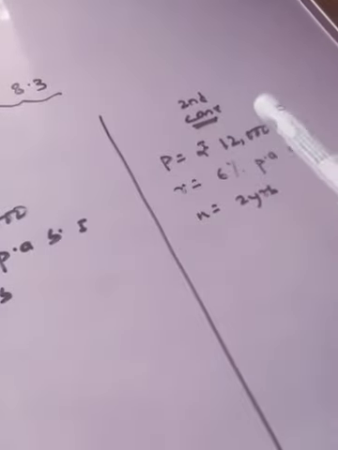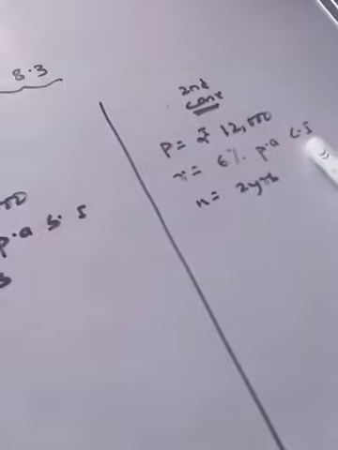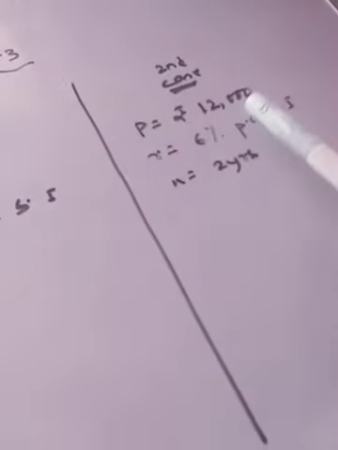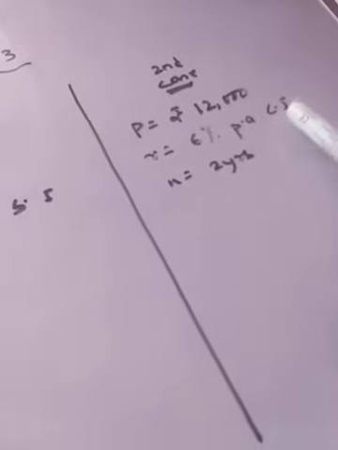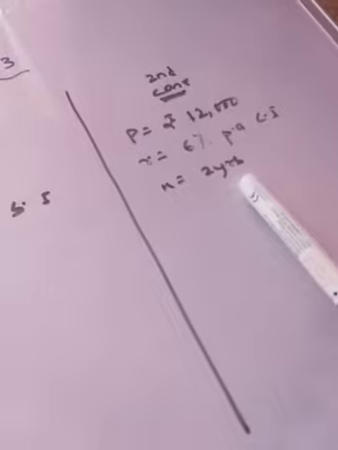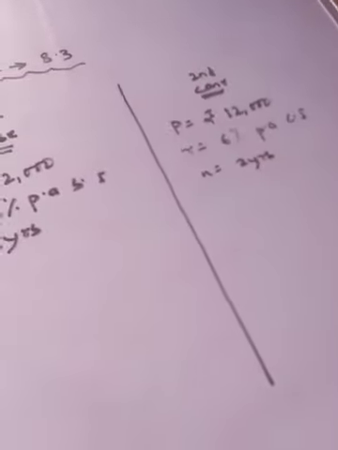Now in the second sentence, it is asked that had I borrowed this sum, means if I would have borrowed the same sum from Jamshed at 6% per annum compound interest, not simple interest, for the same number of years, that is 2 years, what is the extra interest that I would have paid? So this is the question.